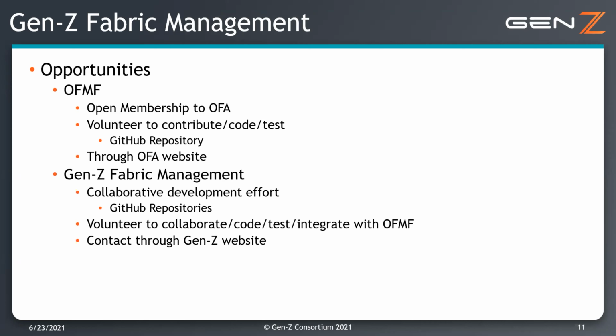For the lower level stuff, there are also opportunities to collaborate on the development effort. For some of the stuff Jim showed, we certainly welcome folks to participate via coding, collaboration, feature planning, testing, and integration work. Those contacts can be made through the Gen Z Consortium website, and the folks there will get you to the right people. That collaboration is currently a multi-company collaboration.